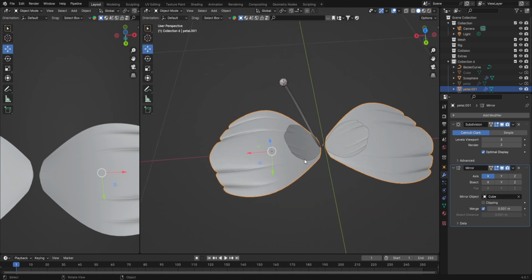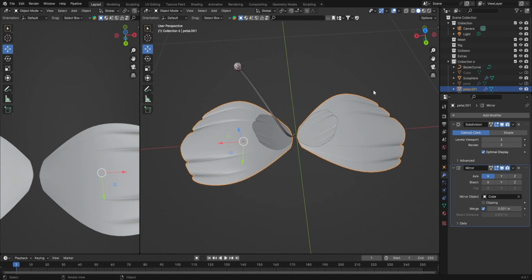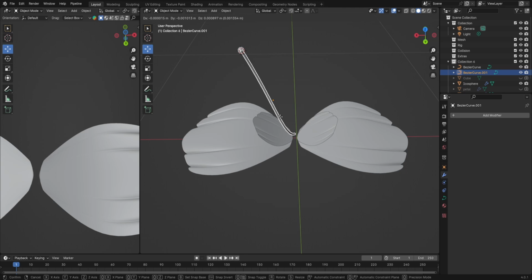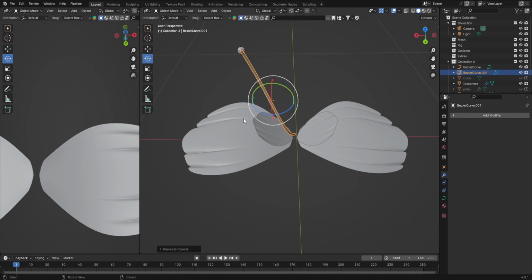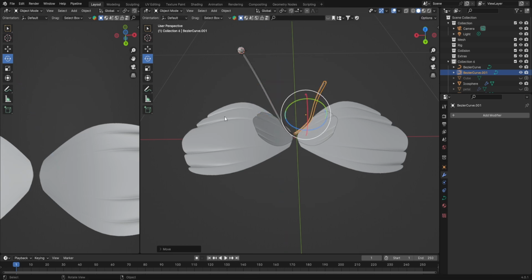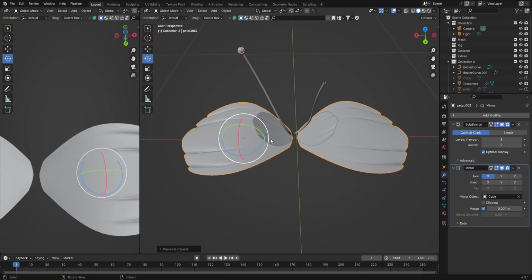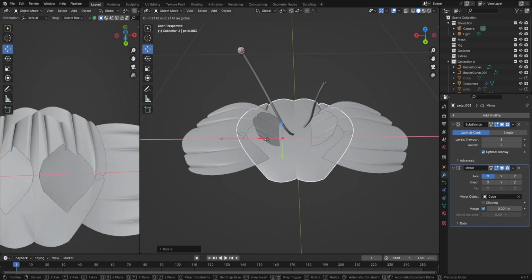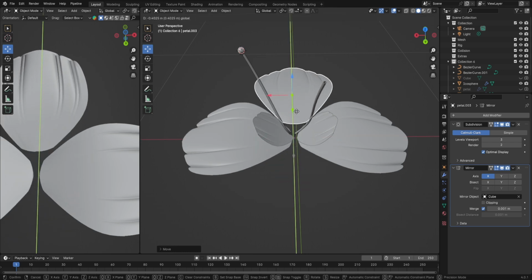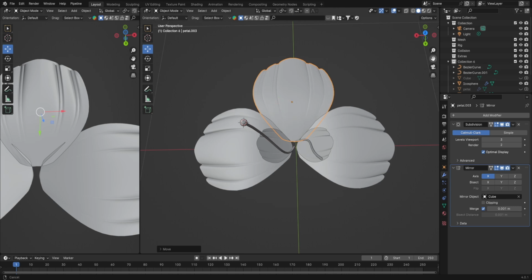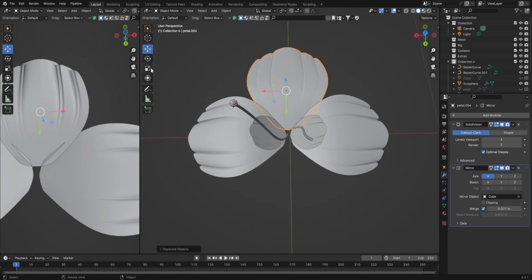And so we'll do, let's copy this one. And then we'll make one more copy.